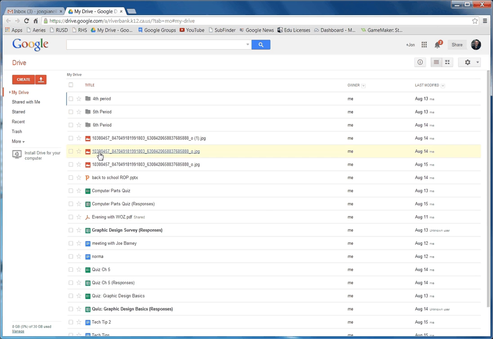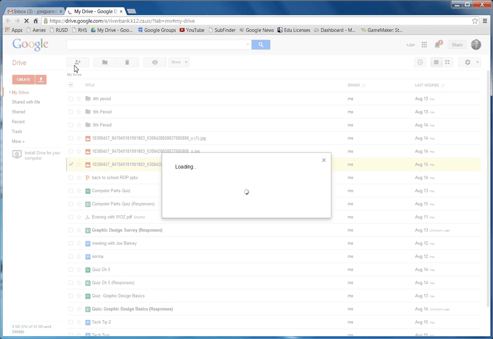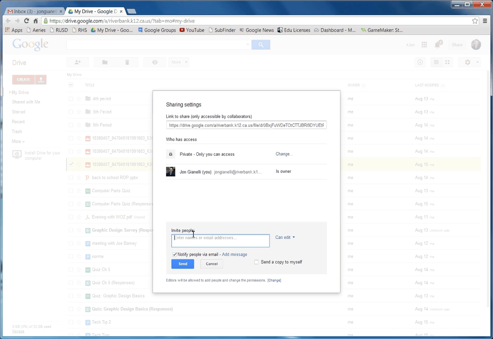And with any file, if you want to share it with someone else, you just click on this little check right here. And then up at the top, you click share. And then you just type in the email of the person that you want to send it to. And for me, I've already created groups, so I can actually send it to entire classes just by clicking on that.